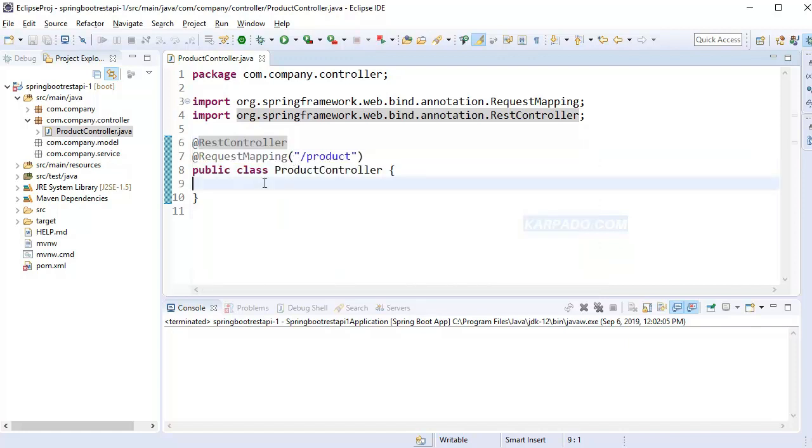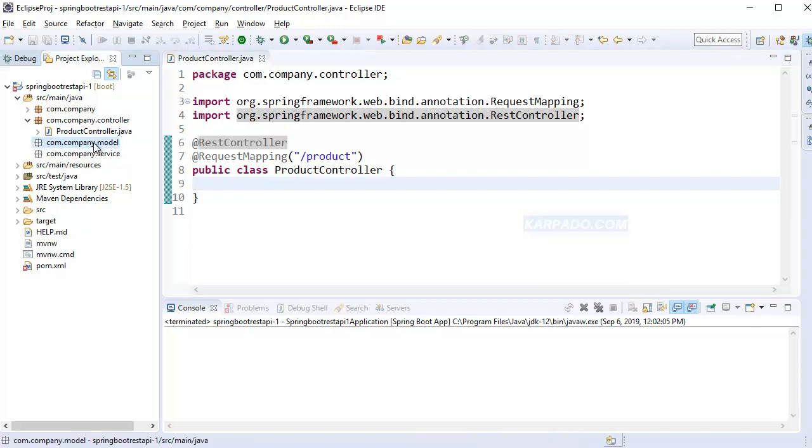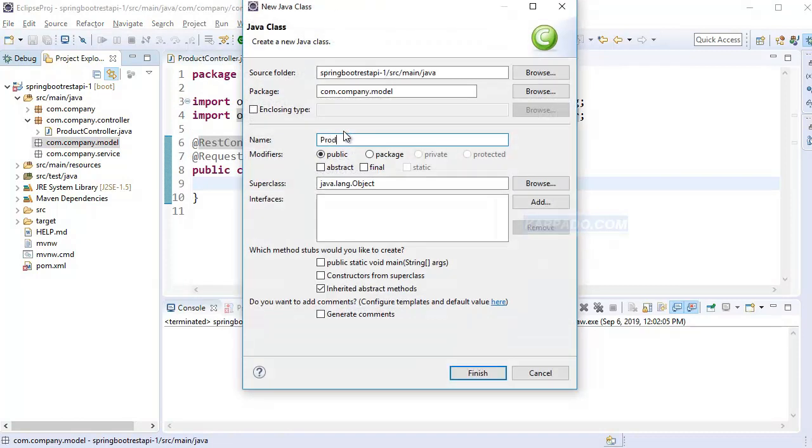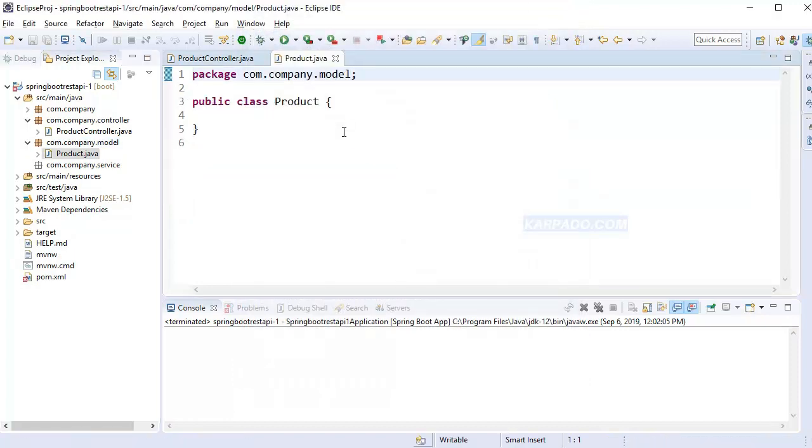The next thing I'm going to do is to introduce a method to retrieve all the products available. But before that, we need to have a command object. So I'm going to create a product class inside the model, something like a Pojo. In case if we had a database, this would be our model, so we would have all those annotations to map this particular entity with the relational database table. But at the moment we don't have a database, but still we're going to use this as a command object in order to store the product related data.